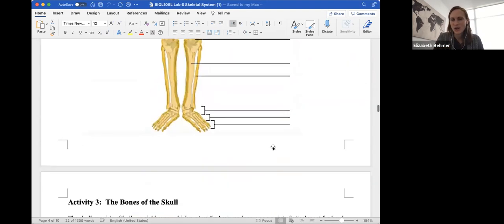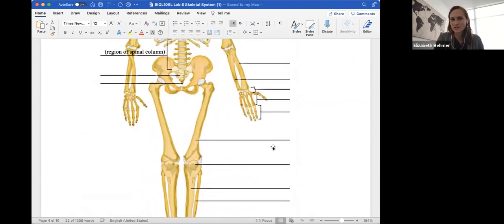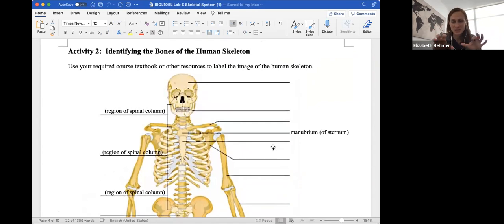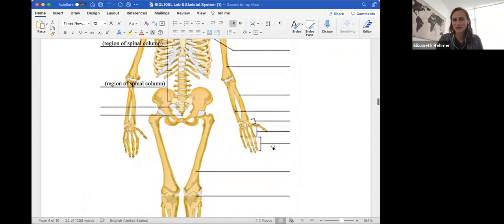Next week, you can probably expect to have quiz questions all based on identifying different bones of the body, and the only bones that you are covering in this lab. So I won't pull out any random bone that you didn't cover in lab. I'll use the bones that are covered here in this lab worksheet to test you guys on identifying them.